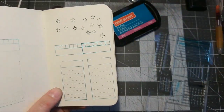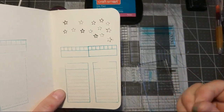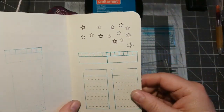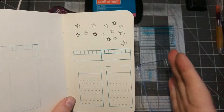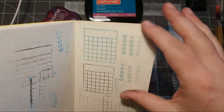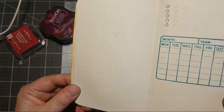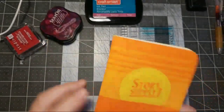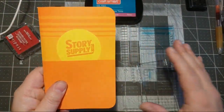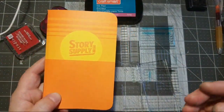Then I just started testing some bullet journal rubber stamps that I picked up at Michaels today, and got rather impressed by these bullet journal stamps. So if you're looking for a bullet journal stamp, these are a pretty good deal. Nice crisp print on all of this paper, and there's a little show through, but nothing that makes the pages unusable. So definitely the Story Supply pocket notebooks plus rubber stamps could be a really useful addition to your bullet journal arsenal, if you will.